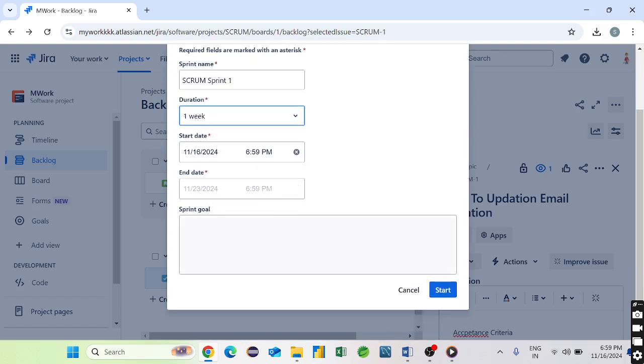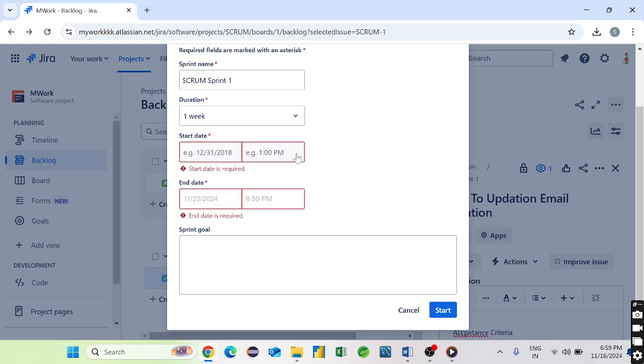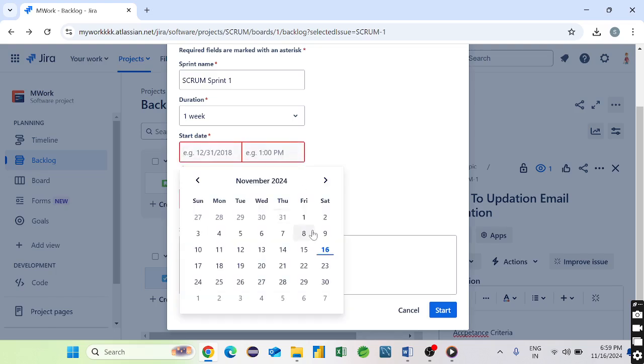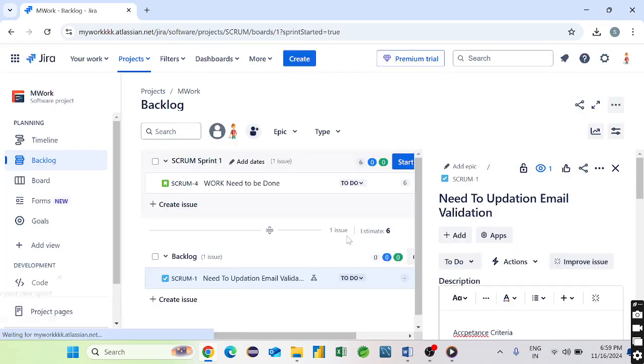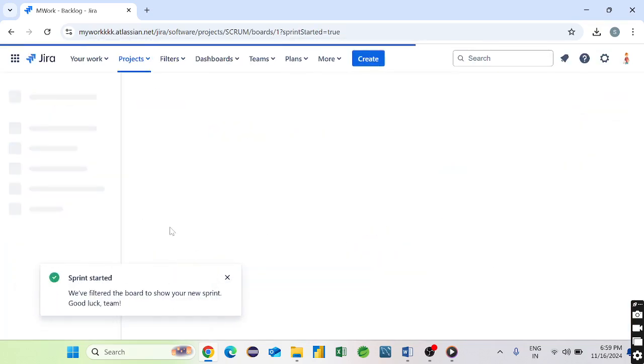Then there are the start and end dates, which we can also give according to our requirement, and we can start this. Now our sprint is started, and a sprint of 1 week is created.